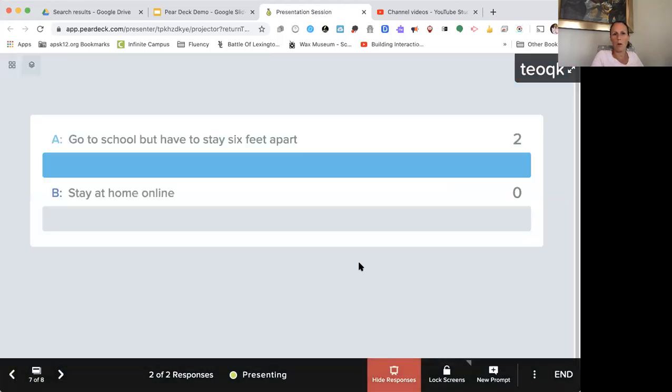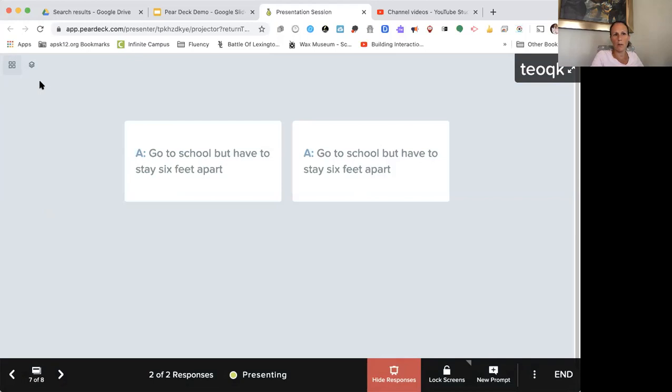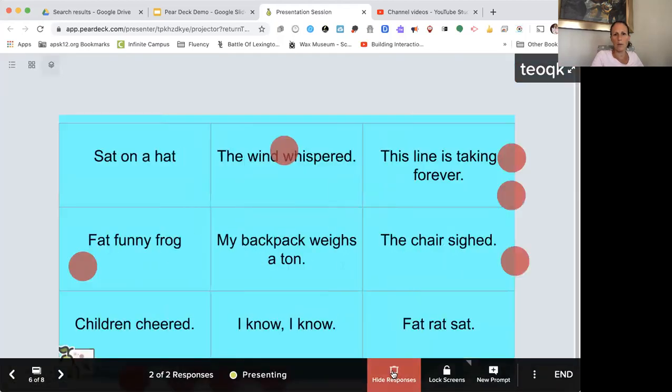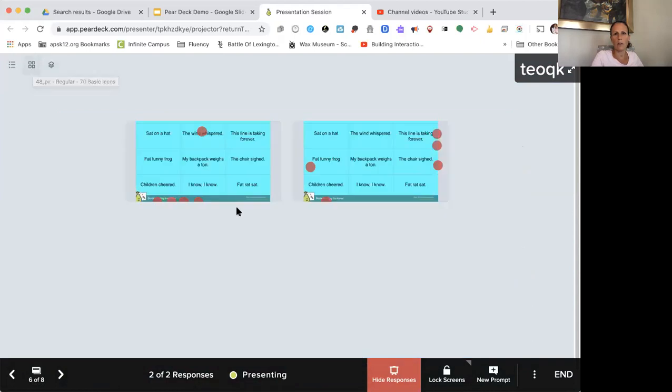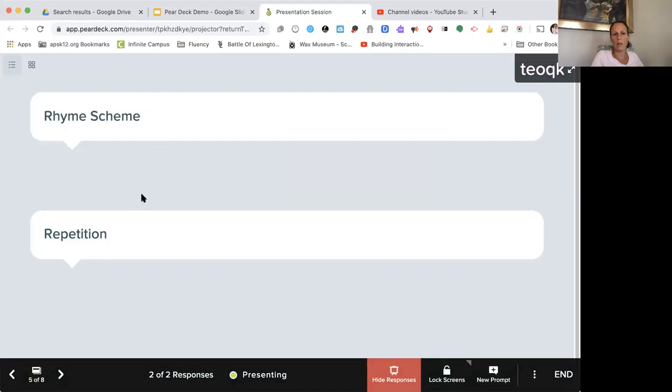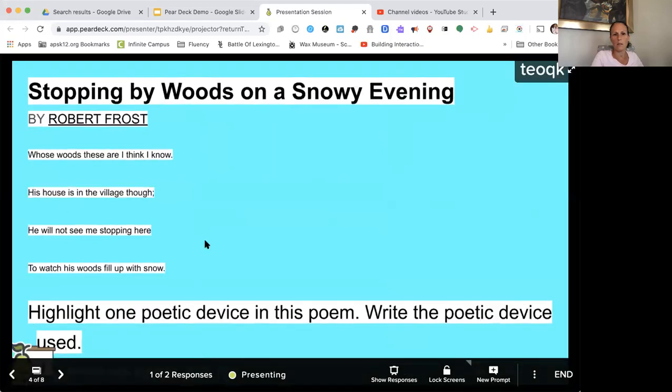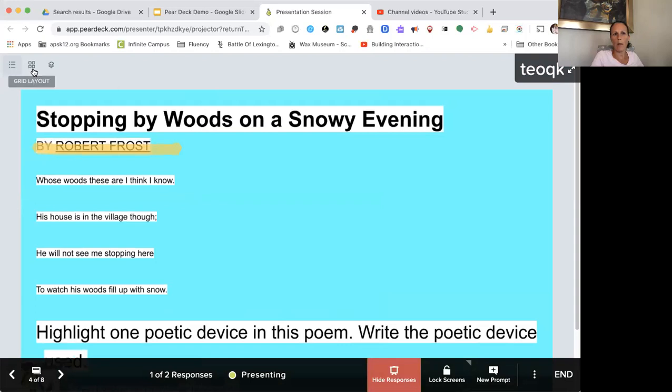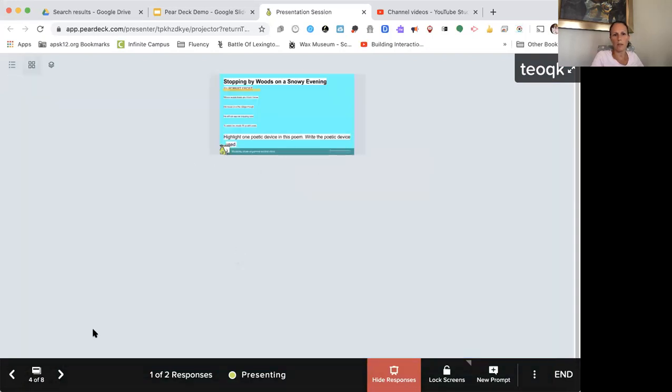This was the school poll. So it'll show an overview of how everybody responded, or it'll also, if I click this grid layout, show how each individual student responded. This was the draggable. If I go to the grid layout, I can see everybody's boards at one time, which is how we're playing bingo. This was the typing tool, so I can see each of their responses. I can see what they highlighted. Only one student did this.